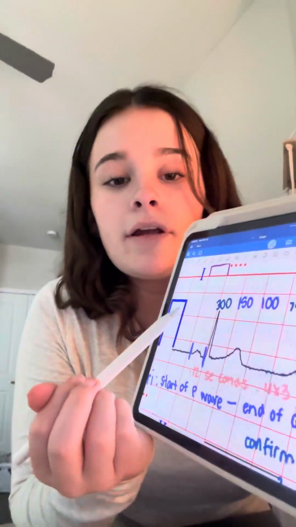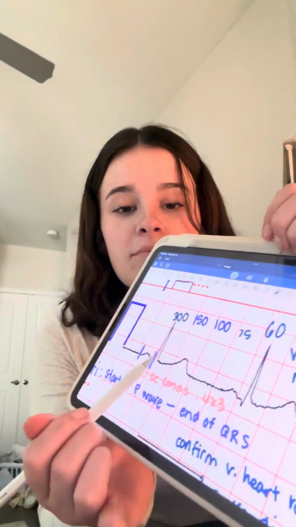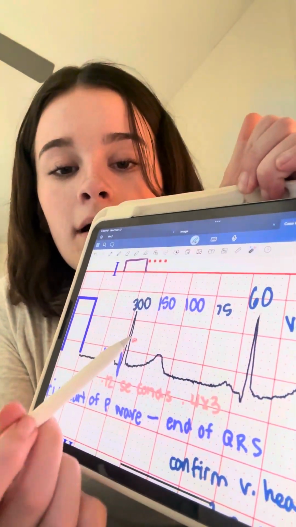Now I'm going to look at the ventricular heart rate, which used the 300, 150, 100, 75, 60 method. And so I did that, and that confirmed it was in the normal range. And next I even confirmed it further by looking at the 2 peaks distance, so here and here, and I used the 300 rule, so doing 300 divided by the number of boxes in between each peak here. So I did 300 divided by 4 of the large boxes, because you can see here 1, 2, 3, 4. And I got 75 beats per minute, which confirms what I originally found.